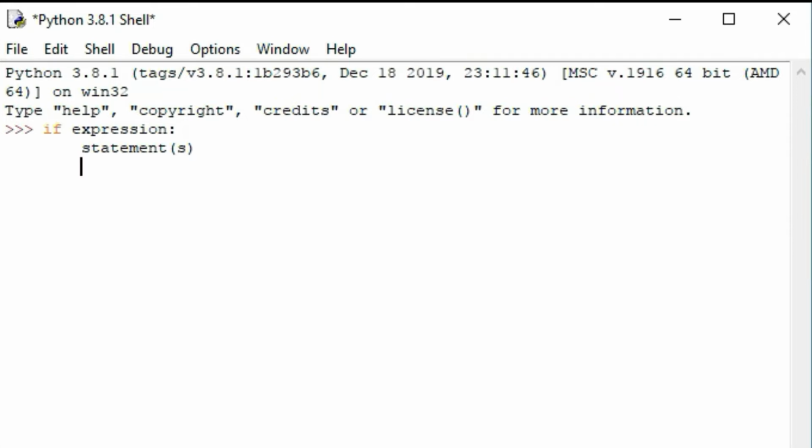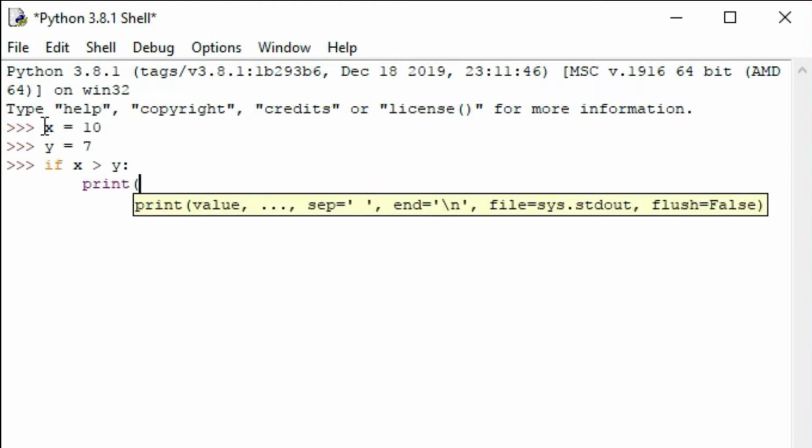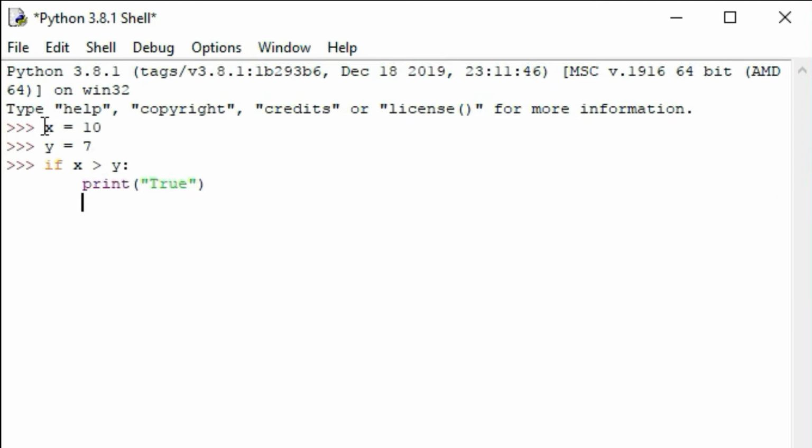As an example, we will be creating two variables x and y with already assigned values. We will make use of the if statement to print true if x is greater than y. And as output we have true, meaning that x is greater than y, which is actually the case.